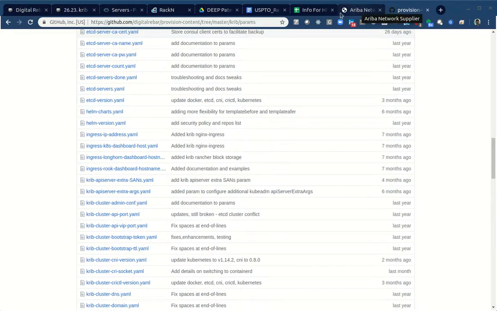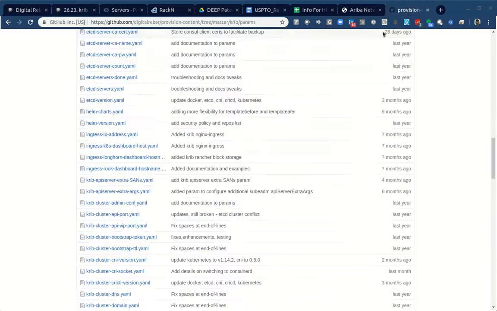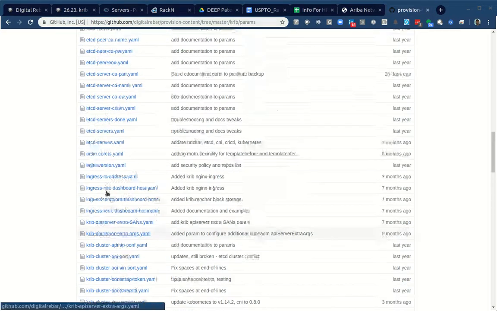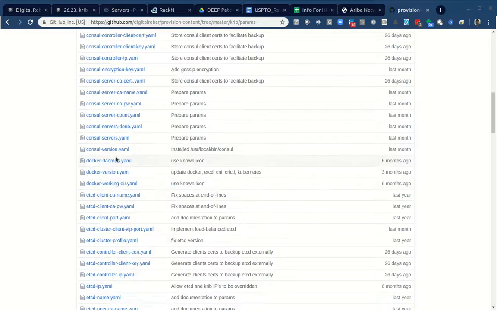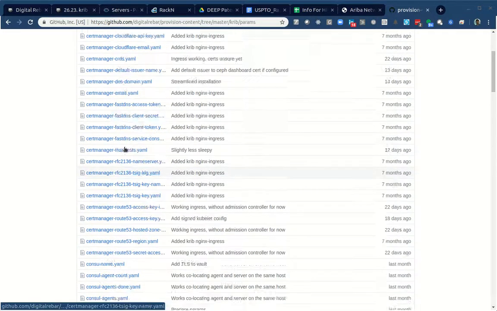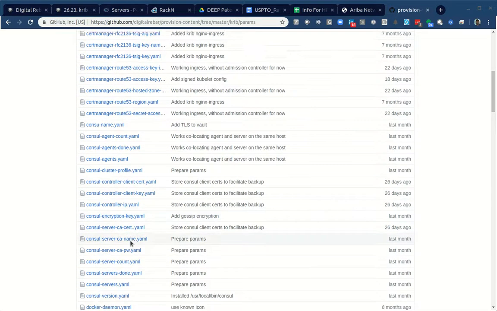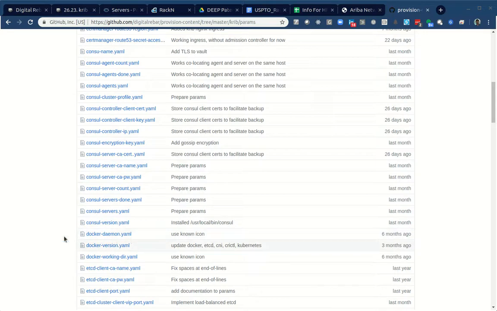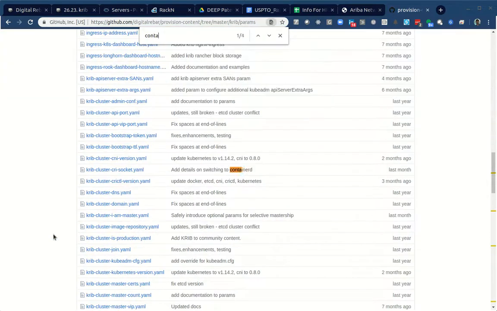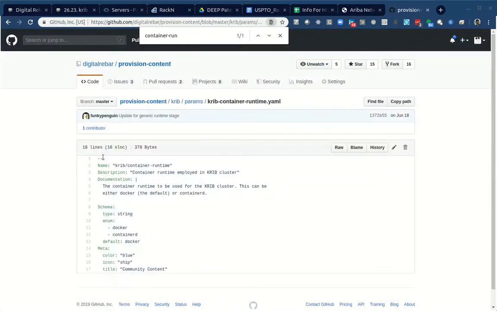It should be alphabetical, so I'm in the wrong spot. And I'm blowing past it, and everybody's like, "Wait, Rob, you blew right past it." Here's KRIB container runtime. Phew.